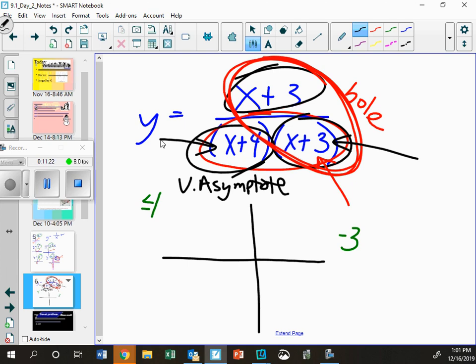All right, so what I'm trying to tell you is that this graph fails in two ways. -4 kills it and -3 kills it, but they kill it in different ways. It would be comparable to a person with peanut allergies who also has an allergy to broccoli, but broccoli just makes them a little itchy, and peanuts would actually kill them. It's two different reactions. They're both bad for them. So this function has two things that hurt it, but this one does it as a whole. It's just an empty spot on the graph.